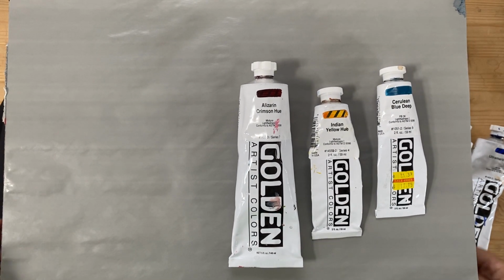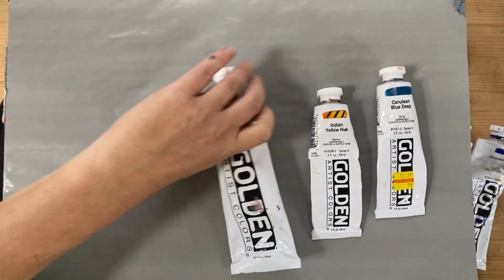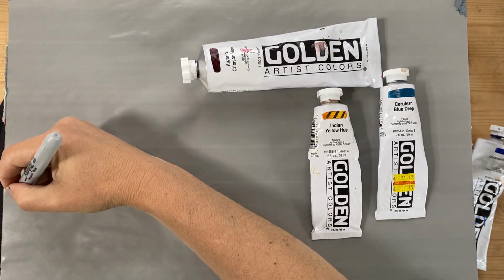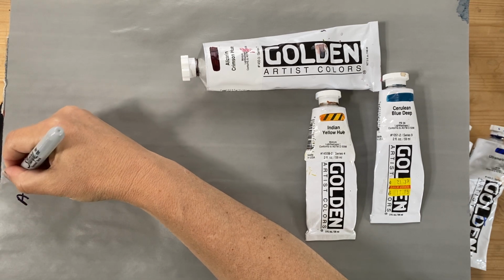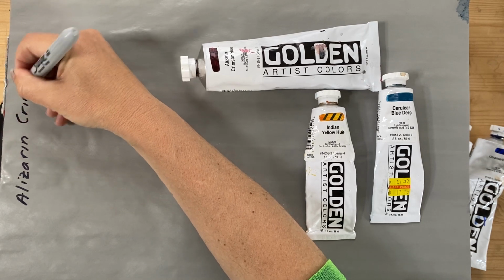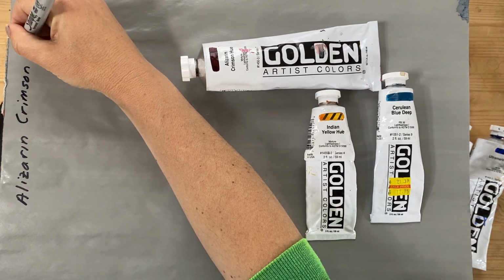Brings us right here to an orange made with Alizarin Crimson. If you don't have Alizarin and you want to use the same colors I'm using for your color palette mixing, you can use quinacridone. They're very close.